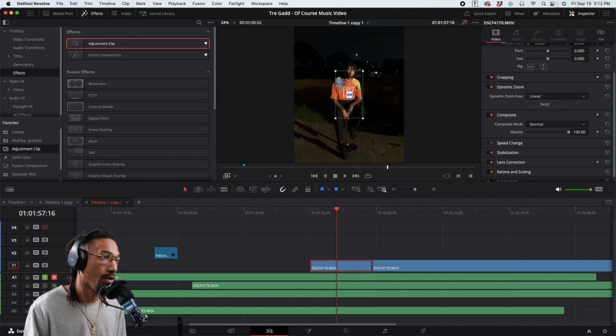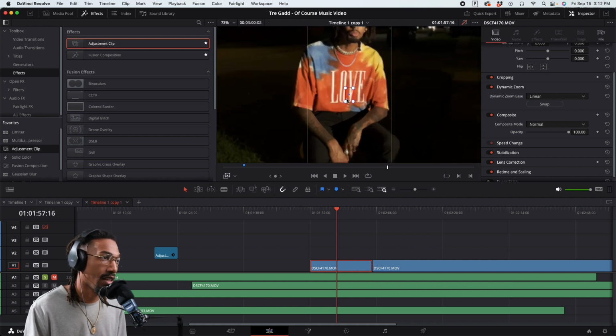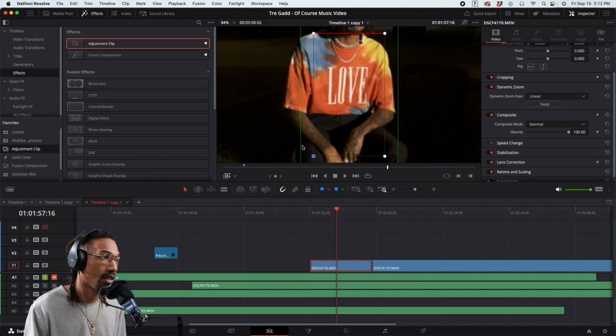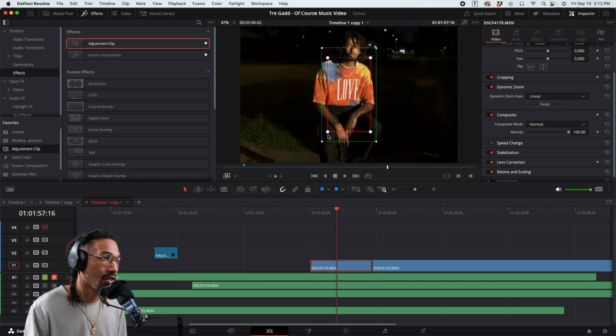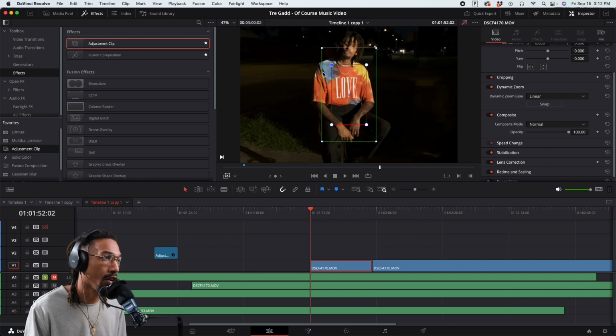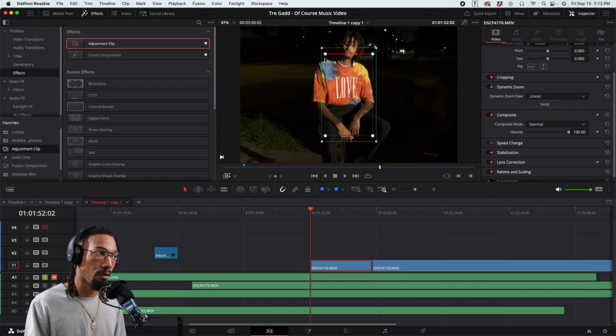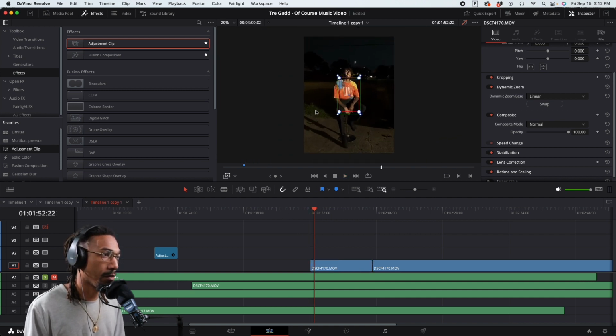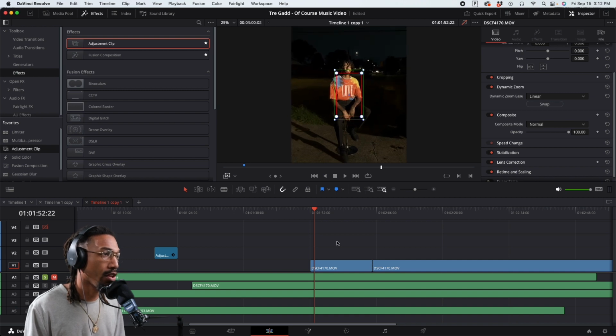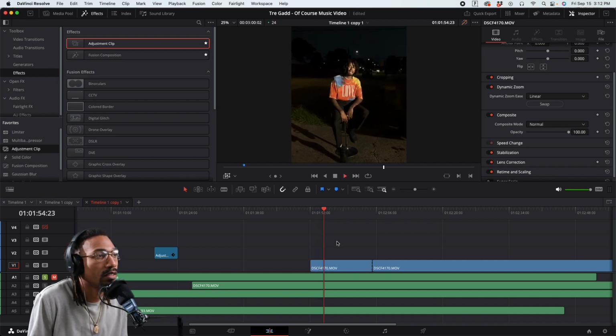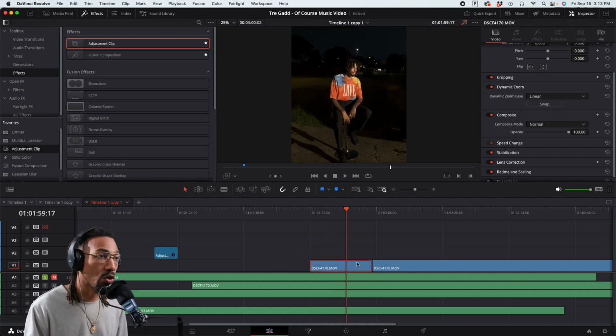And if you don't want it to do all that, you can obviously reframe how this works. I can slow it down. Basically, the less distance it has to travel, you can kind of see I'm pushing it. I don't want it to zoom in that much, so I'm bringing my end point closer to my start point. Just kind of how you can view it, so it's not too complicated. Now it's going to push in slow, because it doesn't have as much to travel. You can do it that way.